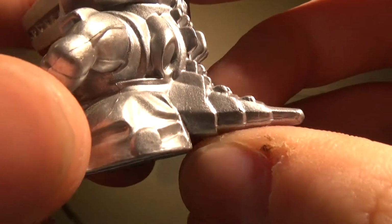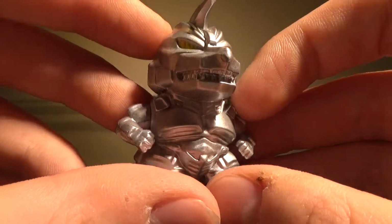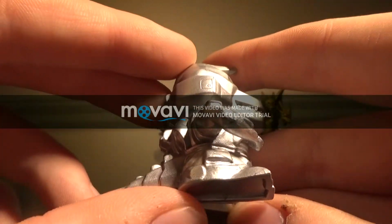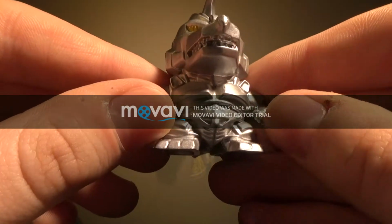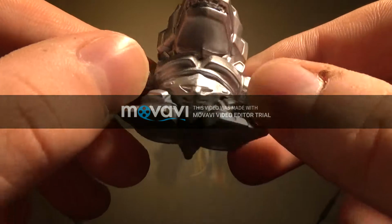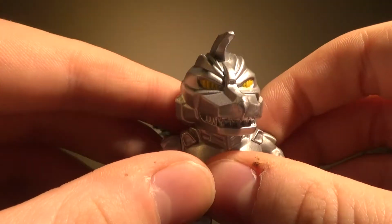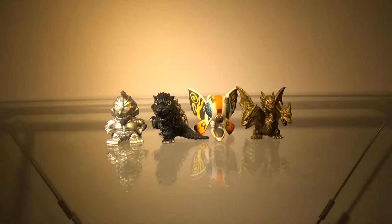And the tail is detailed nicely as well. In terms of detailing, there's not a lot here, but it still looks very nice, so the detailing on this figure gets a pass. As a whole, Mechagodzilla 2 is definitely not my favorite in this little line, but definitely he's alright. So yeah, I still like him a lot, and he's just going to go right next to Godzilla.